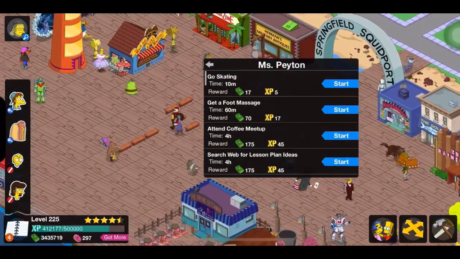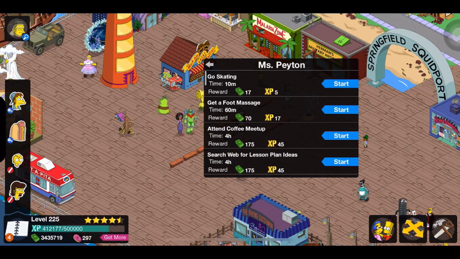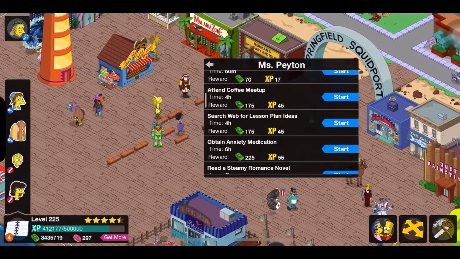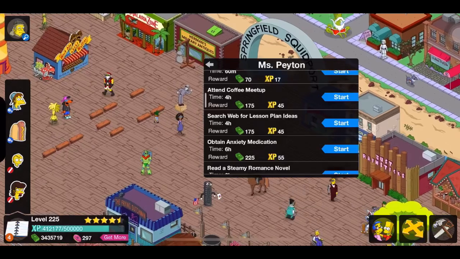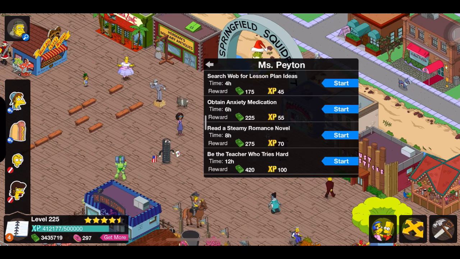Alright, now we got this lady. I think she's like a kindergarten teacher or something, but we got Miss Peyton. So Miss Peyton, go skating. I want to get a foot massage. I don't, that's too tickly. I want to attend a coffee meetup with all the girls. I'm going to search the web for lesson plan ideas because even though I'm a teacher, I suck at my job apparently. I need to obtain anxiety medication because I'm always anxious and having issues because I can't plan my class properly.